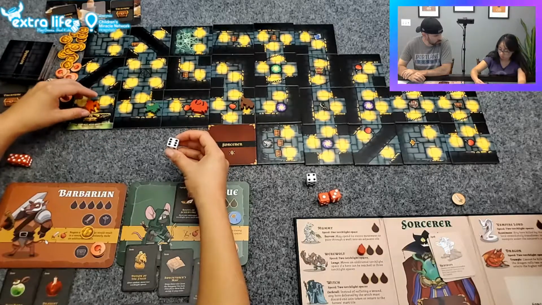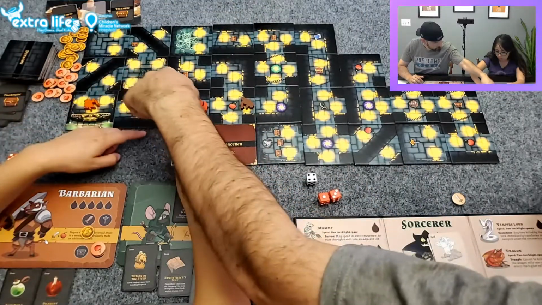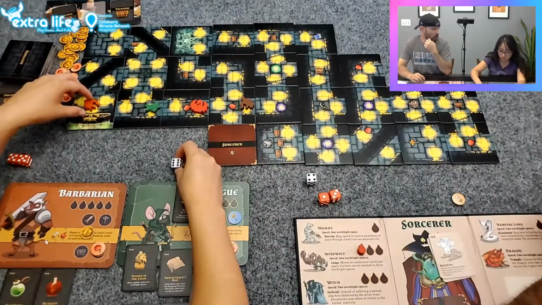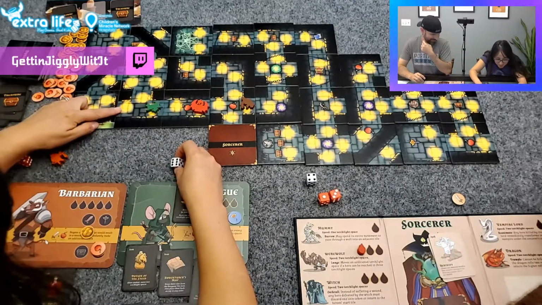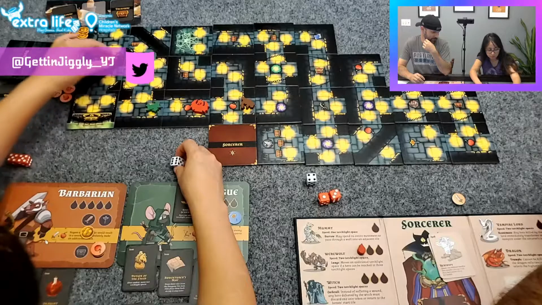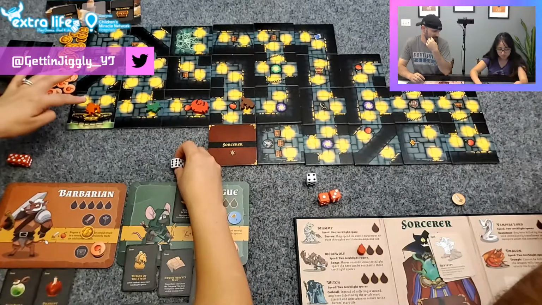Oh, you had a 6? Where was he? Here? 1. He was here. 1, 2, 3, 4. Oh, you did it. Well, you went through the wall. I didn't do that. I did. Oh! There is a wall. There is a wall. Sorry. But you had enough. It's fine. Wait. 1, 2, 3, 4, 5. You have enough. 6. He's going to block the door.